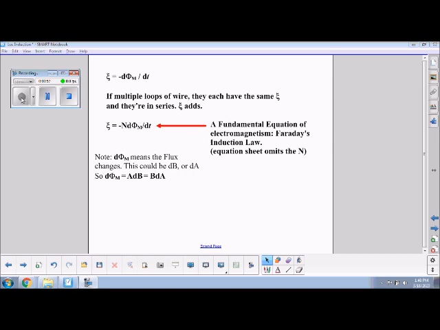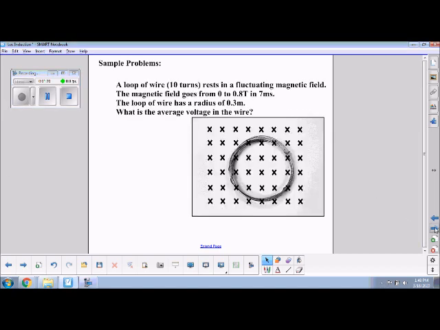There are also some problems we have where a loop of wire only partially overlaps a magnetic field, and as it slides sideways, more and more field is encased, and then the area of the overlap can change. So yes, the area changing is an option, but so is magnetic field changing. So watch out for both. We'll see examples for both.